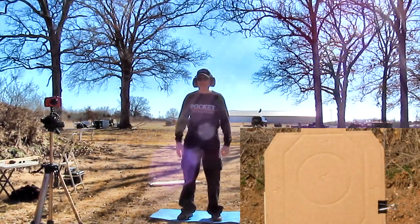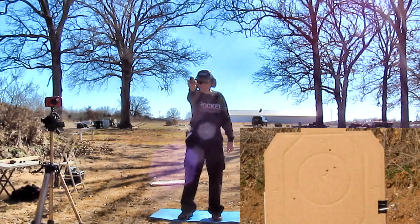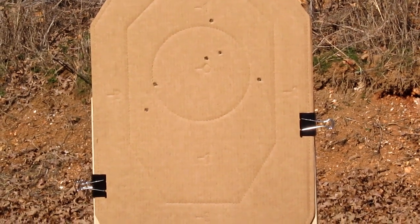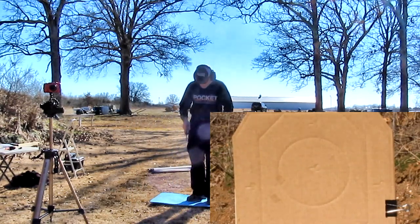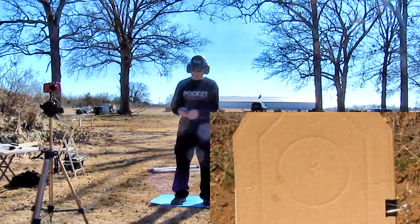Presenting from the pocket at 5 yards. Three in the 0, 3 in the minus 1. The Curve has no sights, but you can get some decent accuracy from it if you use the loaded chamber indicator as kind of your point of reference.